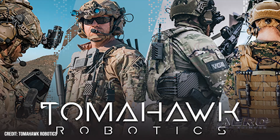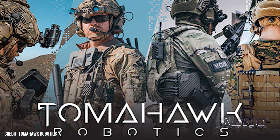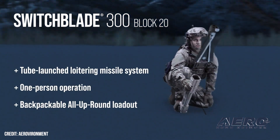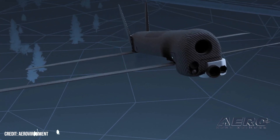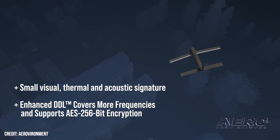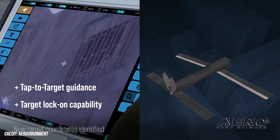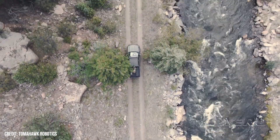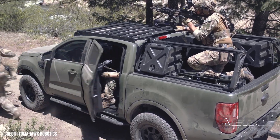Welcome back. Aerovironment to acquire Tomahawk Robotics. Aerovironment has announced its anticipated acquisition of Tomahawk Robotics, a firm focused on developing AI-enabled robotic control systems. The company hopes that their new purchase will work some magic in improving the autonomous functionality and interoperability of their best-selling semi-autonomous loitering munitions and uncrewed vehicles. Perhaps most famous in the Aerovironment collection are their Switchblade 300 and 600 loitering munitions systems, which gained notoriety from their use against Russian targets in Ukraine. Tomahawk's expertise in connecting a plethora of dissimilar vehicles and systems should prove useful for Aerovironment, allowing each of their product offerings to interface and share data in a network answerable to one common controller scheme.